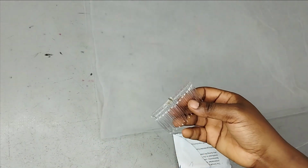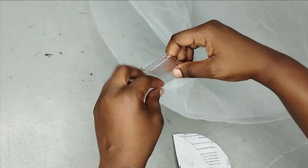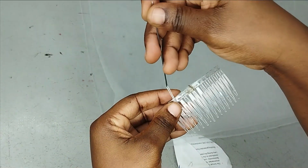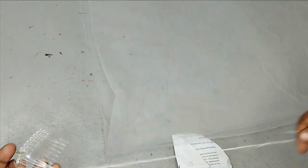So now there are two ways you can do this. You can apply your glue on it like this, and then glue it first. Then after gluing it to the net, you pick your needle and thread, and then you start sewing it from the lower part. So you sew in a way like this, like you are coiling it with the fabric and the comb.